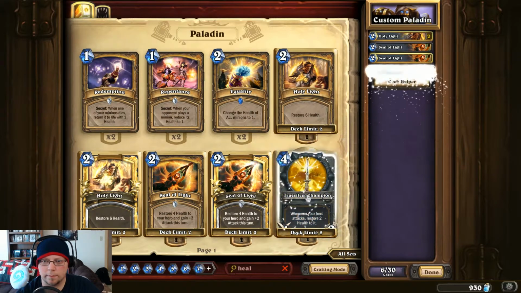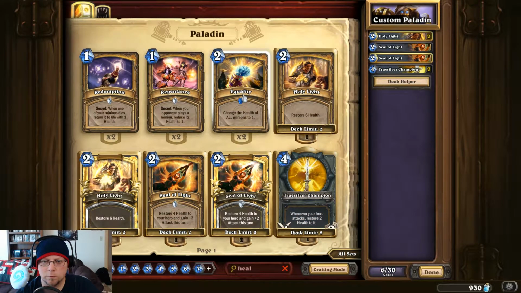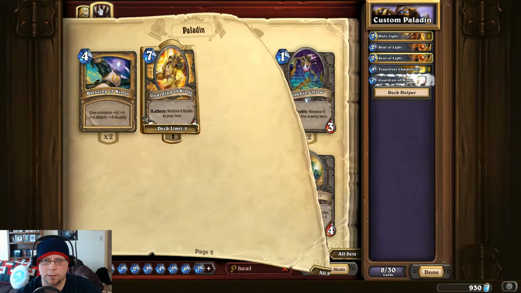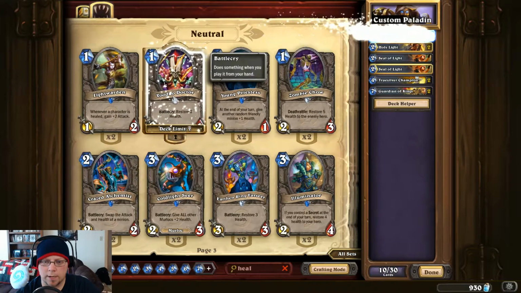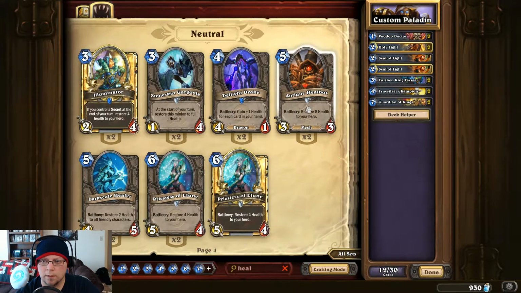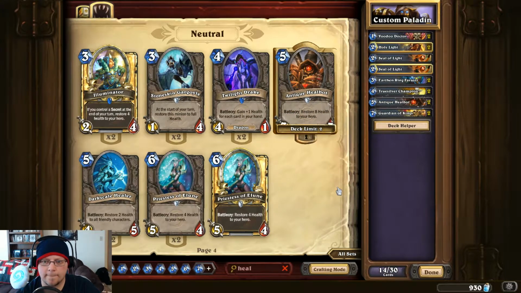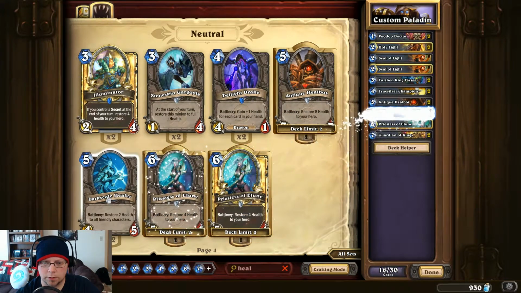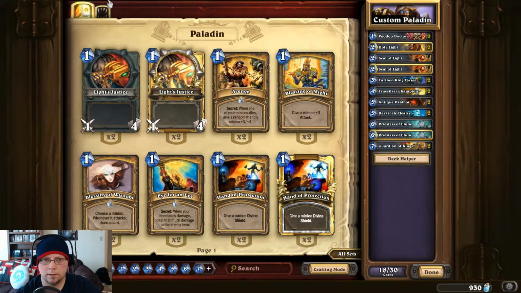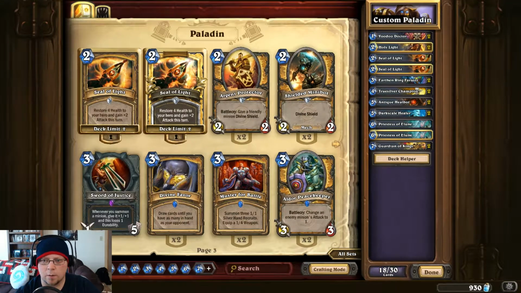Did I get... Let's, no, let's not go quality. Let's go 2 Guardian of Kings. 2 Voodoo Doctor. 2 Earthen Ring Farseers. 2 Antique Heal Bots. Priestess of Alunes, Darkscale Healers, and we're at 18. Okay, now we need some 1s, 2s, and 3s, and so forth and so on to try and even this out as much as possible.